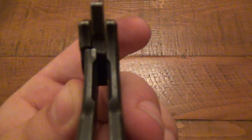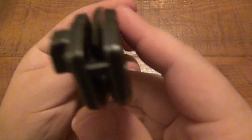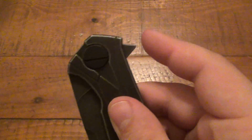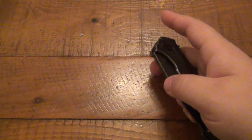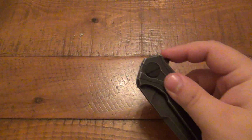You can see the lock up here. It's quite early. Check out the centering for all the people who care about that. It is perfectly centered. Has the flipper on here. It's very comfortable. It protrudes out enough so it's easy to get that finger on there. And it is super, super fast, super comfortable. Great detent on this. This has a ceramic ball detent as well as a ceramic bushing system.